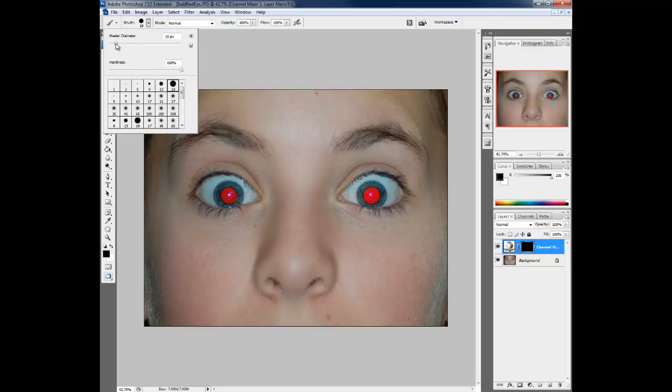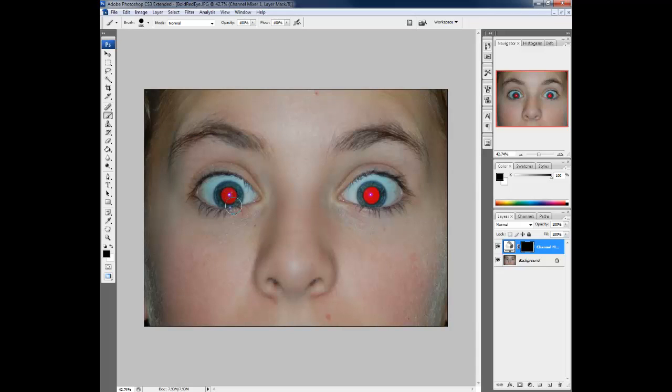So I'm going to go all the way up, something pretty big. Okay, see now my brush would cover essentially her entire eye, and that would work, but that would also remove the color from her iris, and I want that to stay in there, so I'm going to bring it down a little bit. That's a little small. We'll go up to 106. That 106 sounds good. Okay. And then I'm just going to click once.